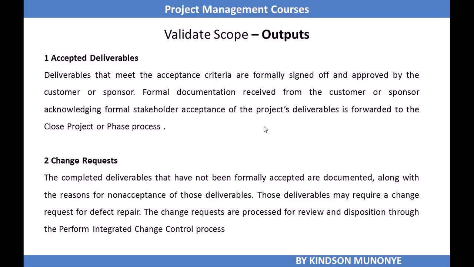Now, you've presented the project deliverable to the sponsor or to the customer. You tell him, see, I've completed this work. Here, I'm handing it over to you. Please sign it off that you've accepted it. So once the customer takes the document, signs it, deliverable accepted by me, everything is okay. That deliverable moves from verified deliverable to accepted deliverable.